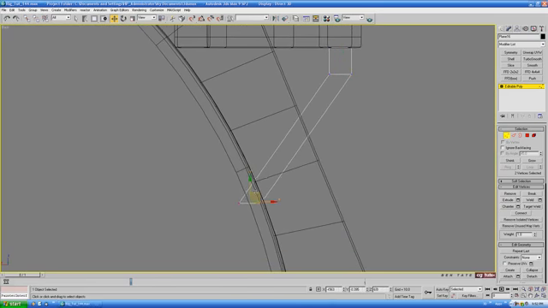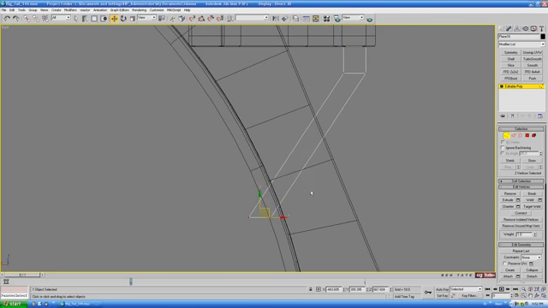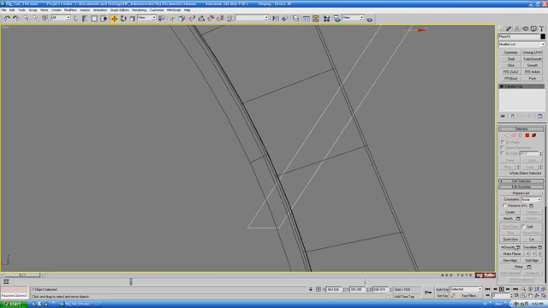Let's just pull these down a little bit more. Okay, I'm just going to quick slice this off here, just inside the band, and we'll just delete that bottom piece we don't need.